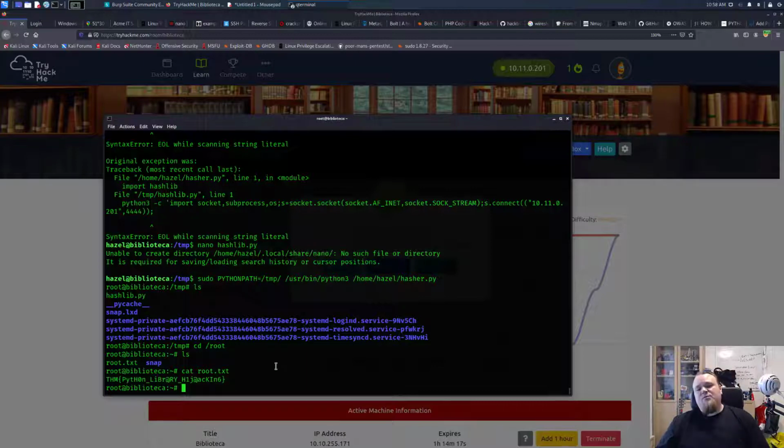So I guess this room is very interesting. It's about hijacking Python libraries, which is also the flag itself, Python library hijacking. So yeah, that's about it, I guess. Now, if I were to do the room one more time, it would take a bit more. No breaks, no coffee breaks, no toilet breaks, just one big string of me doing stuff. But I just want to show you something new and interesting. This room here called Biblioteca.